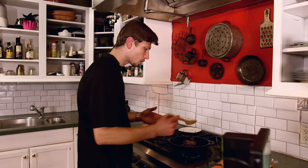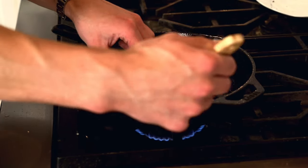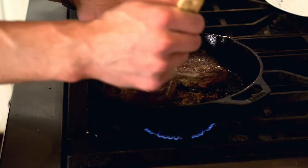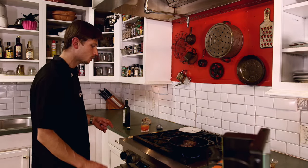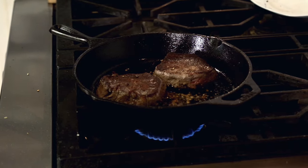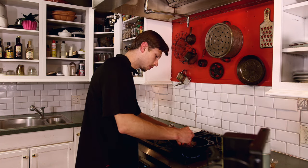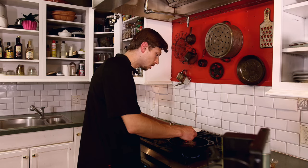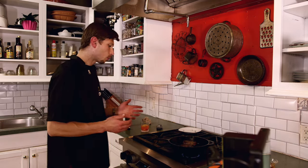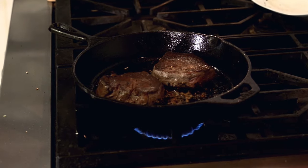Alright, so I cooked these steaks two-thirds of the way, naked side down, but I do want a nice top for a presentation side. That's kind of what you're looking for, that nice browning effect, right? We're gonna let this go for maybe a couple more minutes, but we're gonna make sure we check it with our temp. This guy's really close. It's actually at 115, 120. I want to make these a little closer to medium rare, so I'm going to let them climb a couple more degrees, and then the carryover cook is going to get them to where we need them to be.